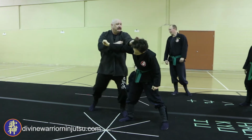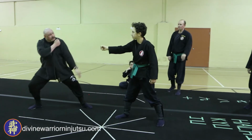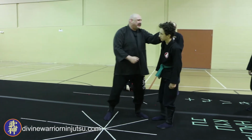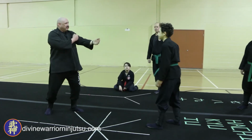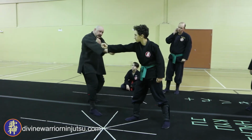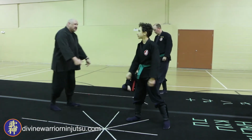Right, the back. Because this is still shuto. Right, if you're wearing armor. Right, so. Because this might not be. I mean, sure, that'll hurt, but that'll hurt too. So if you have to switch sides, every time you move, we adjust everything. Ashi Sabaki.